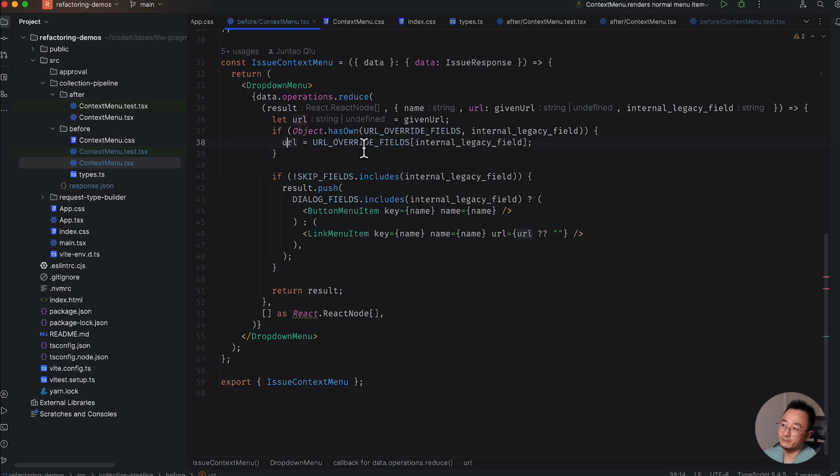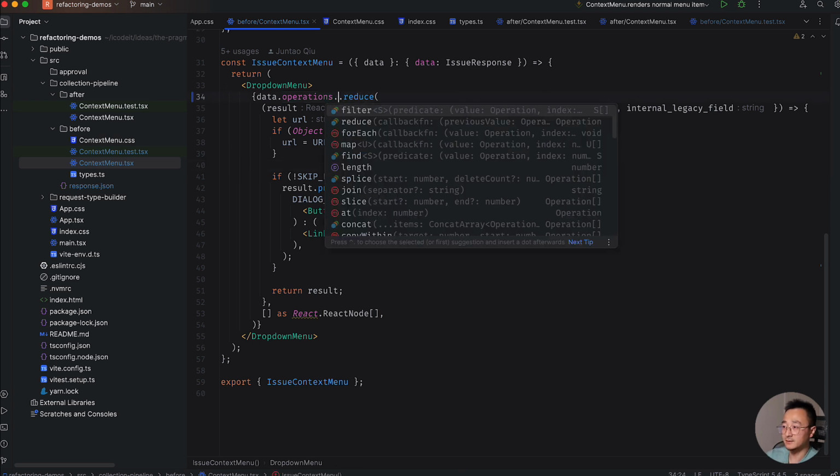And the override, obviously, is another type of mapping. So I could rename the internal legacy field to something simpler, and also do the URL mapping. I can extract this part of the logic into a separate function, and then pipe them together to do the reduce later.